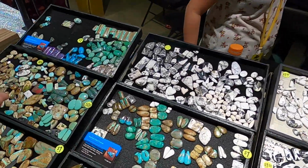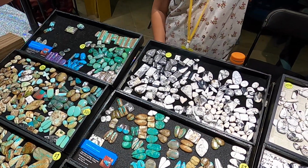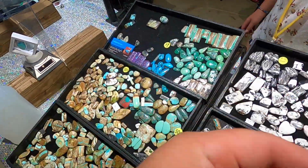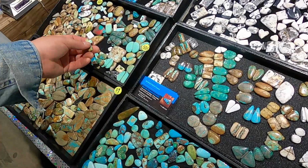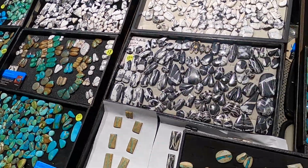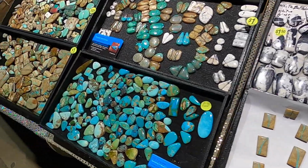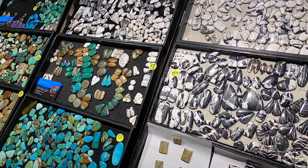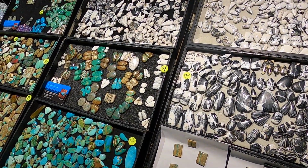I would have thought you used a ring saw or maybe a diamond band saw. A lot of people who try to use just regular tile saws usually get lines on the side that they try to cut out. Nope, I do it all on the wheel. I start out with the bigger piece, but then that's what I end up with. I do everything by hand. My stuff is not put on sticks whatsoever. I do it all freehand.